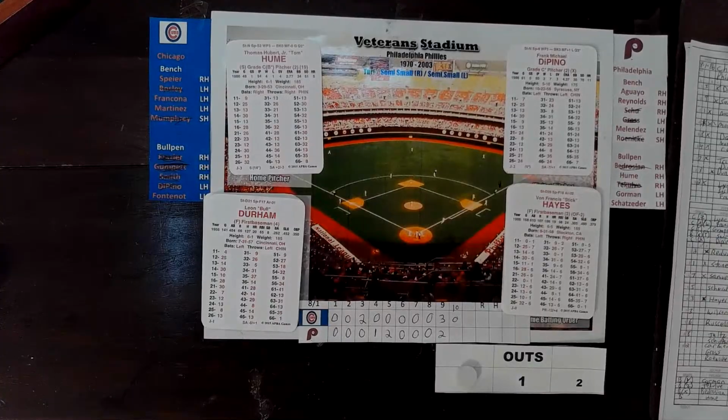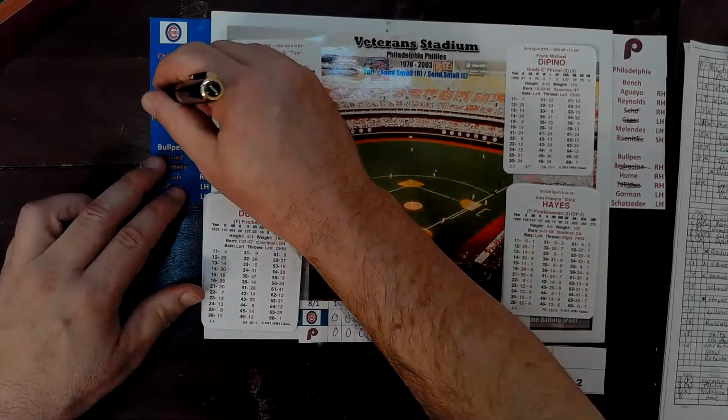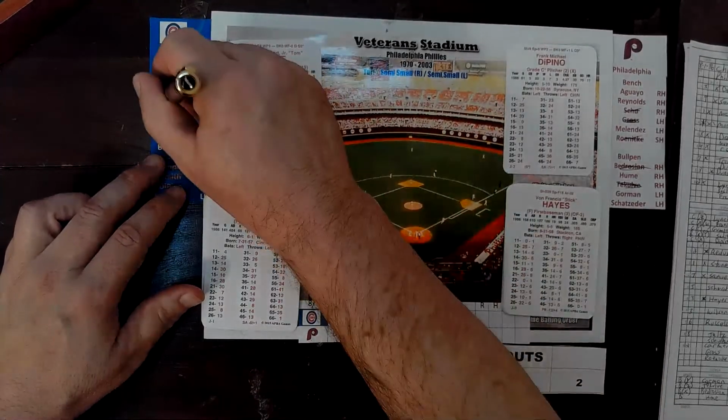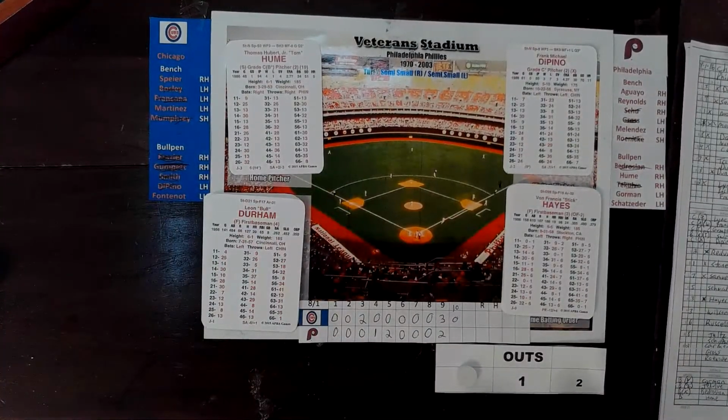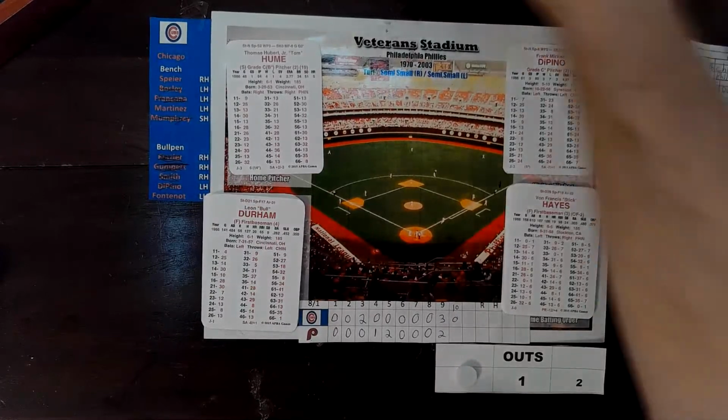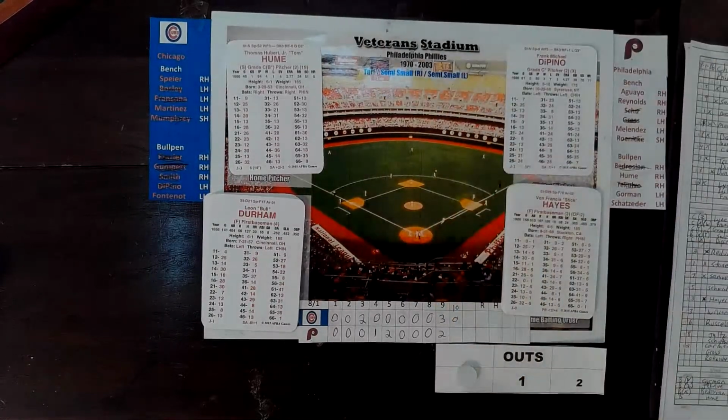Now, do we double switch, or is there a need to double switch? I don't think so. I think we're okay. Let's see, I believe we used Frank. Did we use Francona as the pitcher? Yes, we did. Okay, so we've got Martinez and Spire on the bench. Could double switch because DiPino is set to bat 4th next inning. So I think there might be a double switch here. We're going to go to Dave Martinez, I think.